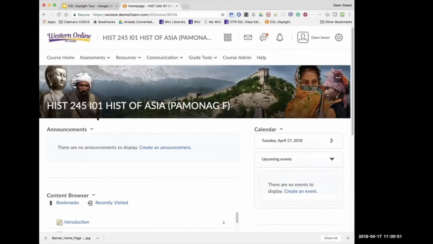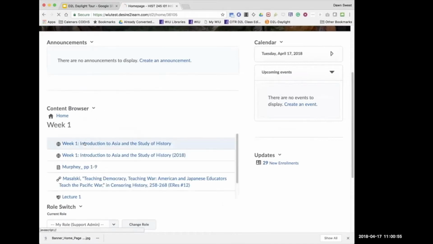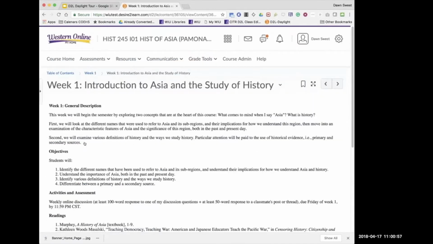In this course, I'm just going to show you an example under week 1. I'm going to go ahead and click on the introduction of that module. So what you're seeing right now would be an example of how that content will look when daylight is turned on with no modifications. And it's fine, you can read it, it's legible, and for a lot of people, they may have no issue with this.